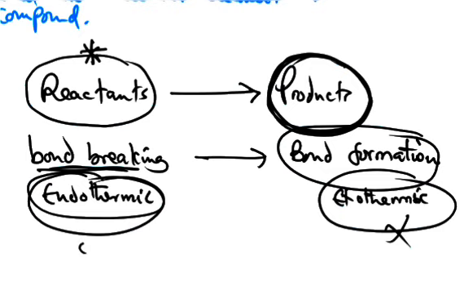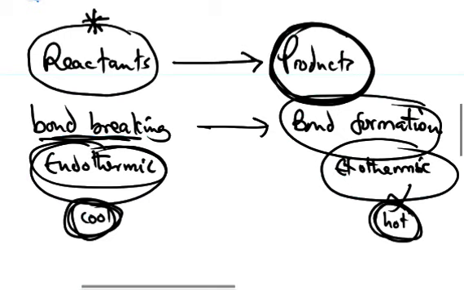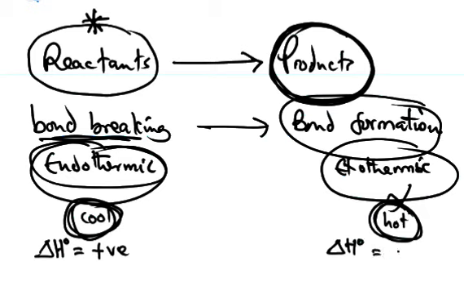Experimentally, if you put a thermometer in a test tube, in endothermic reactions the temperature drops, and in exothermic reactions the temperature rises. A good example of exothermic is combustion and some other reactions. In terms of enthalpy change, for endothermic the energy value, delta H, is positive. For exothermic, delta H is negative. That's what I did in the previous video. So energy is needed to separate atoms in a chemical reaction. On the other hand, energy is given out when we form new substances.